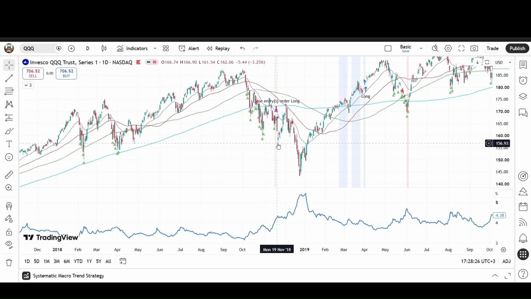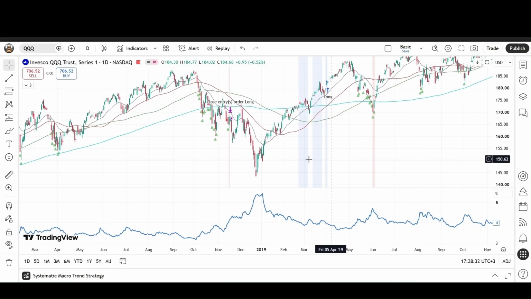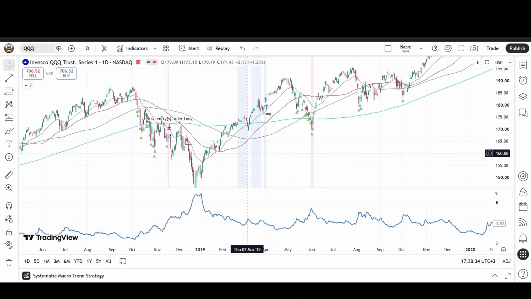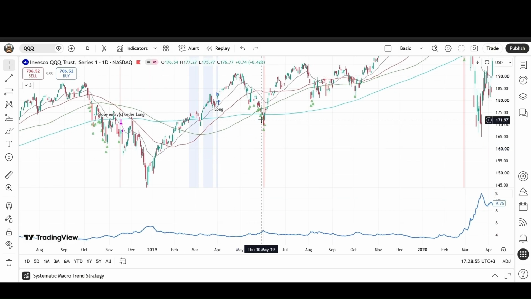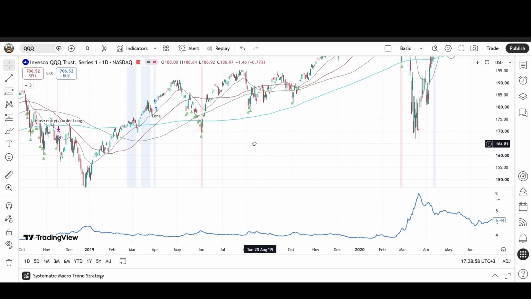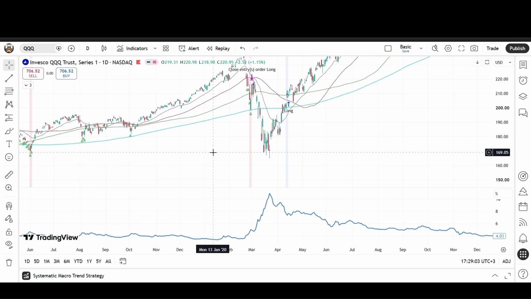2018, there's an exit here. Yeah, we're going higher on credit spreads. And this is a bit longer time to go long here because yeah, the credit spreads didn't drop that fast here, so it was safe to stay out until the price action or so. There is a slight pullback afterwards, but yeah, it's a good dip buying opportunity there for the strategy.